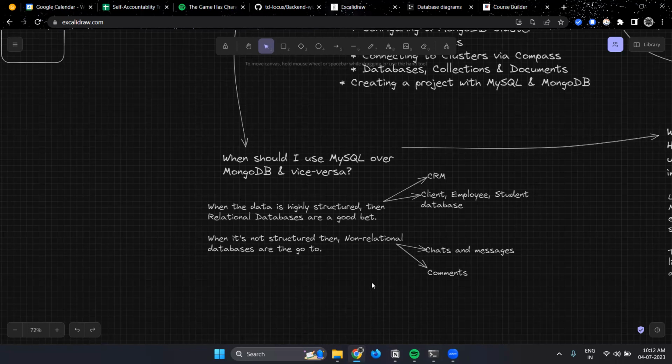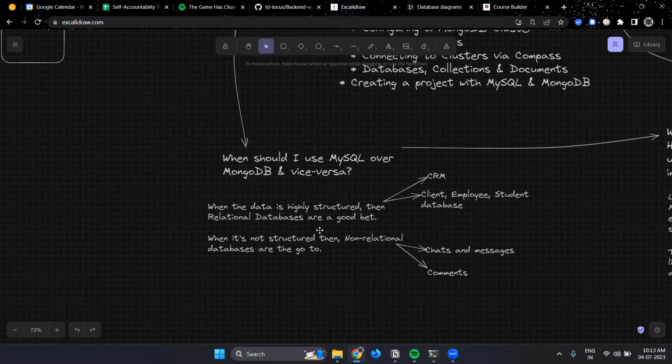So whenever you have highly structured data, where you know which value will have what data type, where everything falls into place, that time you go with SQL type databases. When your data is unstructured and you know it will change over time, or it becomes very nested, in that case, you go with non-relational databases.